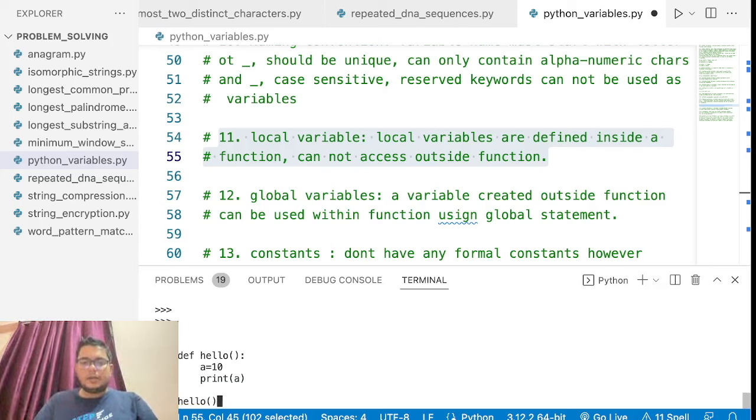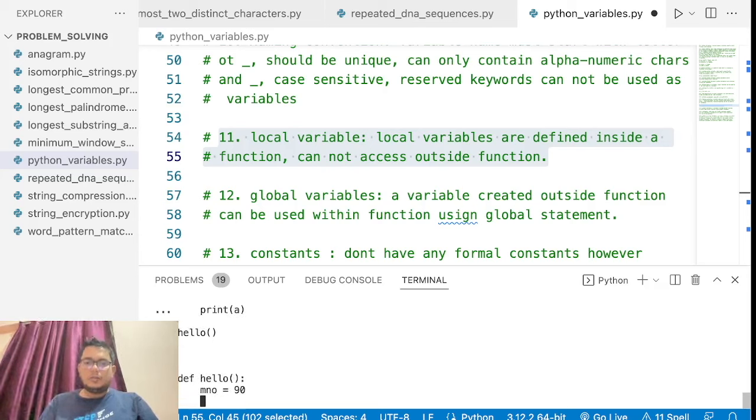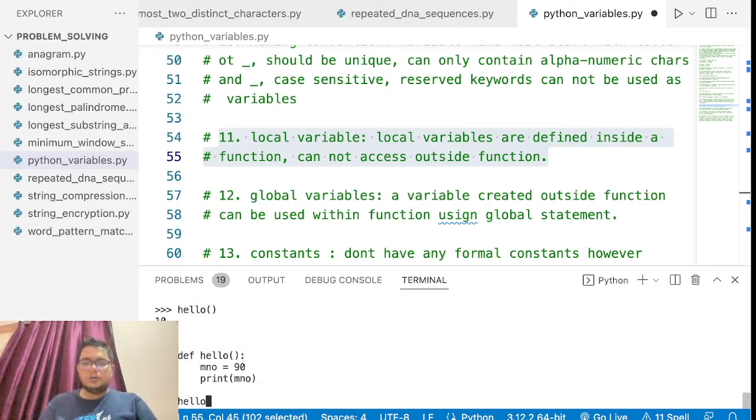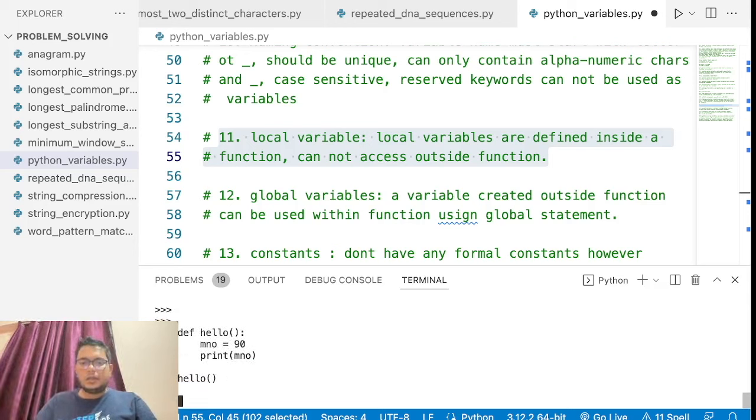We have already assigned a value to a, so let us assign some different value. Okay, def hello, inside it we will define mno equals to maybe 90, and print mno. And if you call hello, it is printing mno, that is 90.